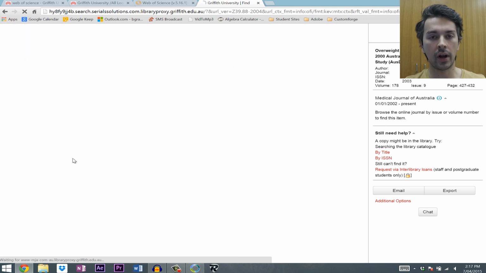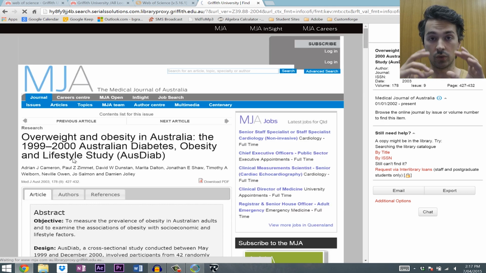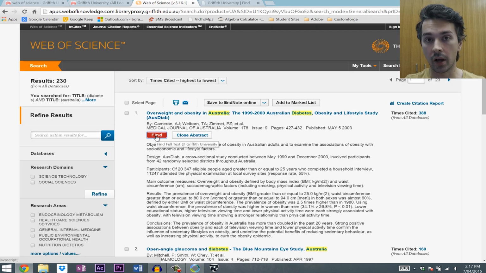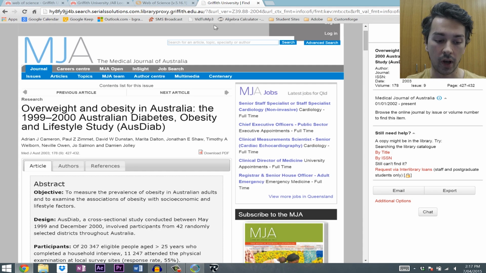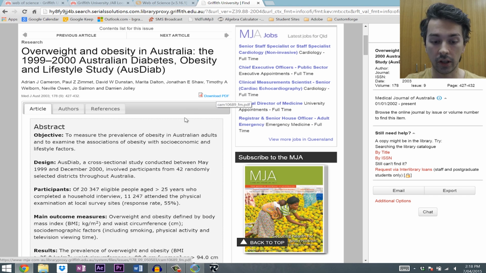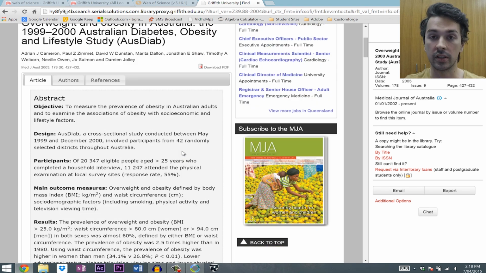So there's a bit more fiddling around to do if it's not available as full text in the Web of Science link, but it's not to say you can't find those journal articles. It just requires a bit of looking around. Although the usefulness of it all is that when you click on that find button, it takes you to the Griffith Library website, and to that external source, or the publication's actual website. So here we go, and again there's a download PDF link, so you can click on that to find your journal article, and then you can save the PDF and look at it at your own leisure.